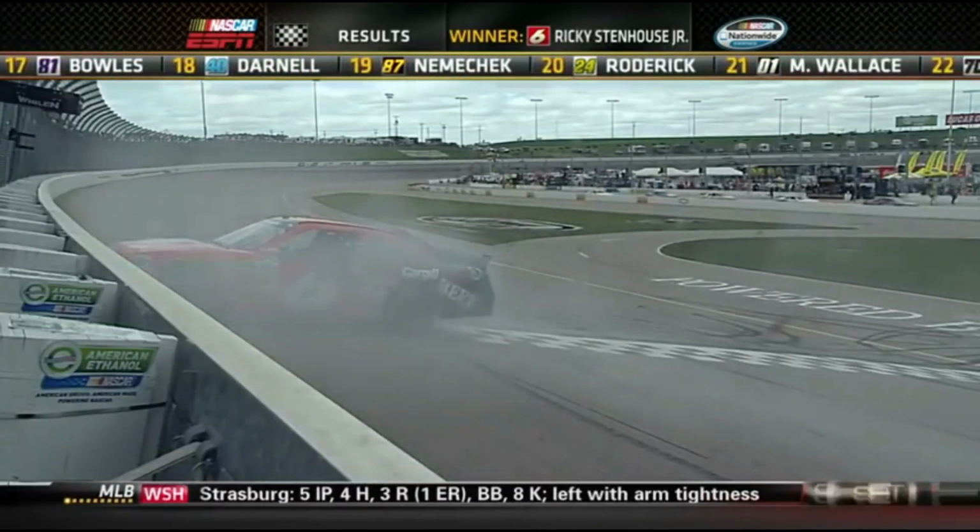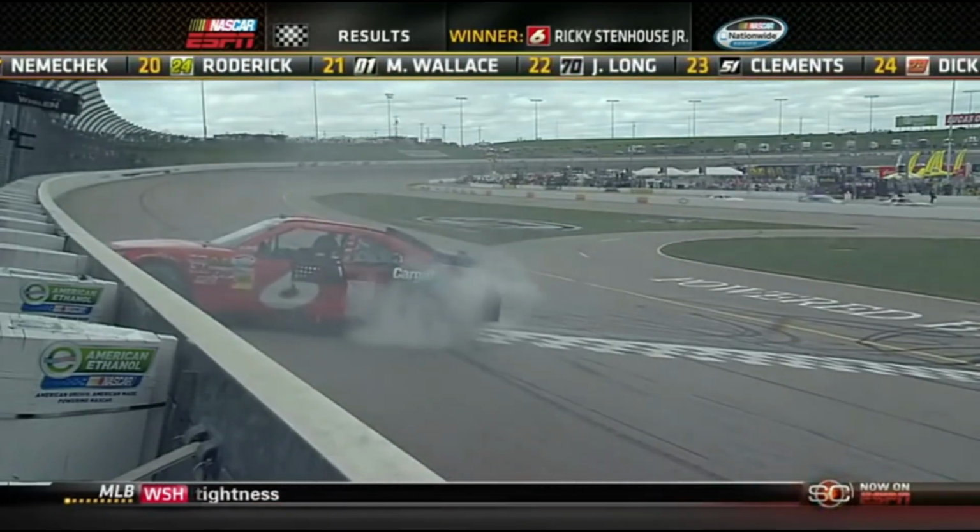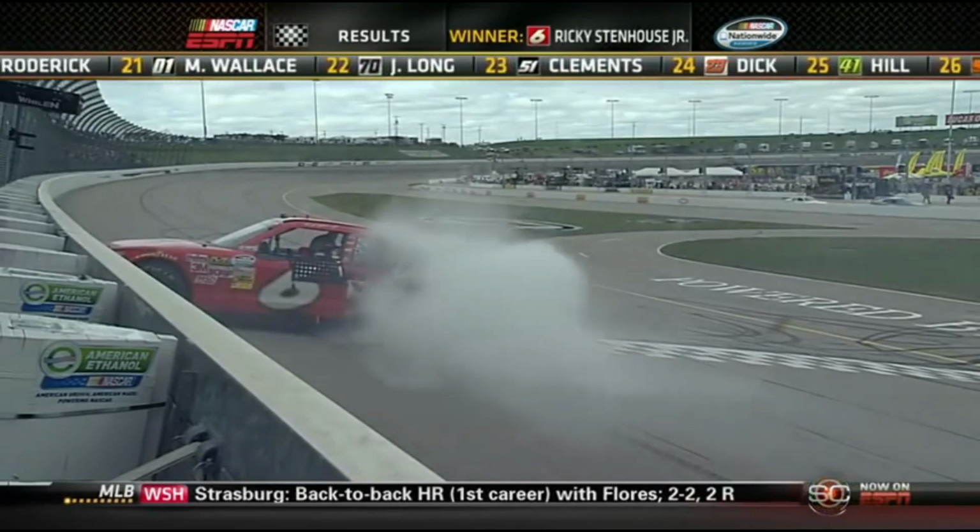Pretty big effort by Team 6, Mike. I would say you mentioned all the work they had to do after pancaking the right side in practice. Lots of work. It certainly paid off this afternoon. When you think back to the first time you came to this racetrack with Ricky, how far have they come in terms of their ability and their performance here?